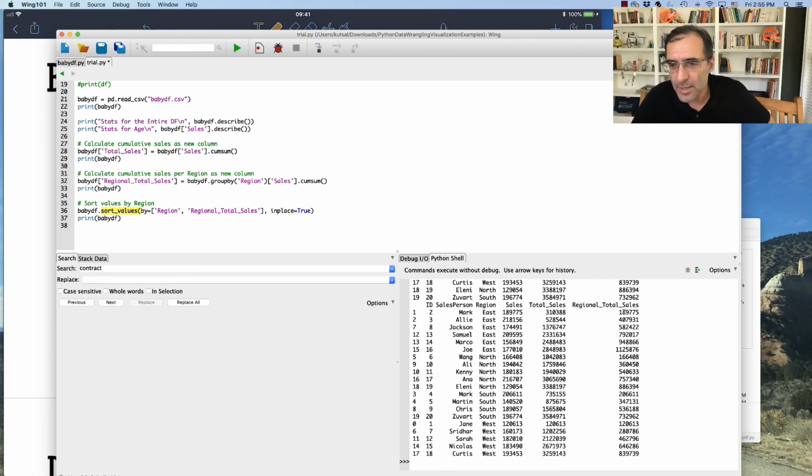So you notice now it will find the regional sales. You can actually see these values, east values. You see that it's a cumulative within the region. You don't have to sort to see this. It actually does it automatically. This does the exact same thing, but sorting allows you to see that it's actually correct. So the first value, this is the sales, this is the total sales, and this is the regional total sales. Okay, right. So you look at another region. Let's look at the south region. You'll see that its cumulative values are starting from the first element in that region and goes through it. Okay. All right, it's very powerful.